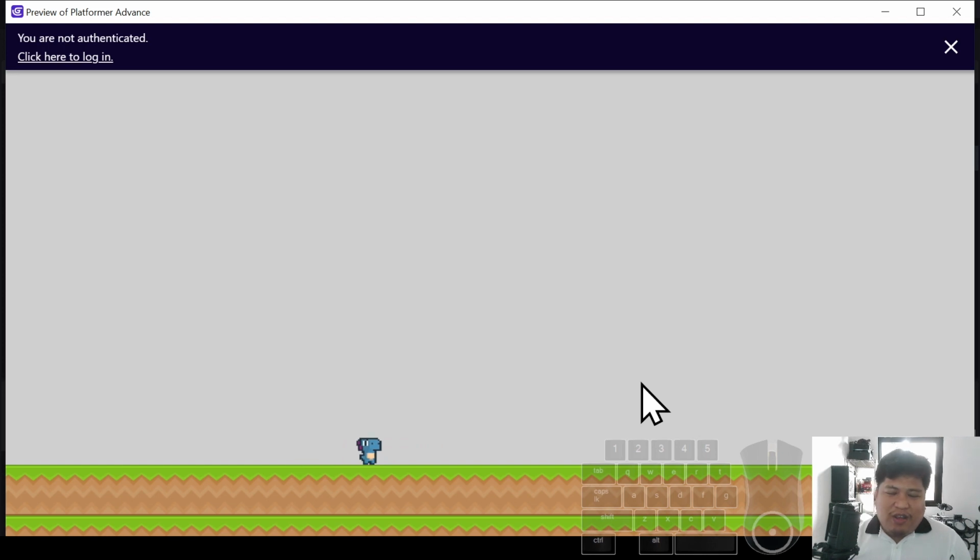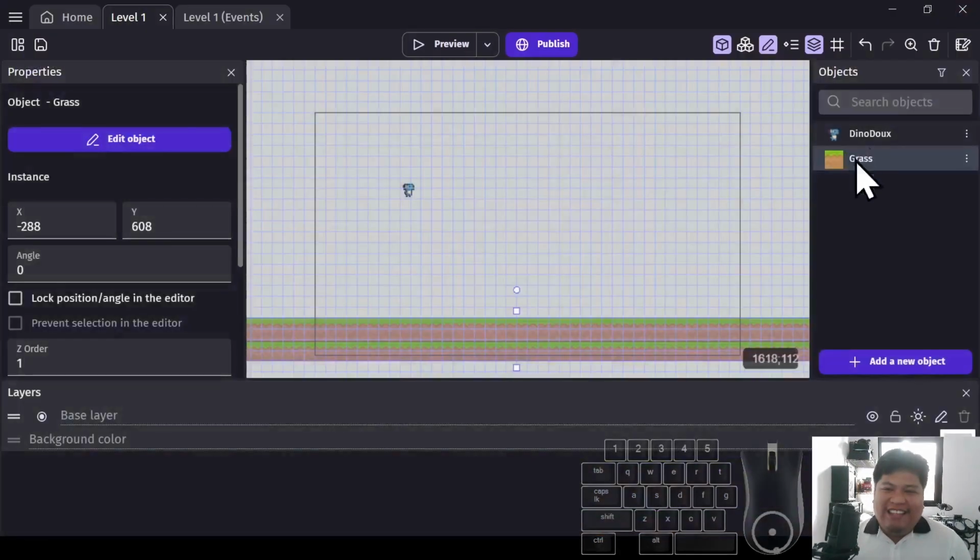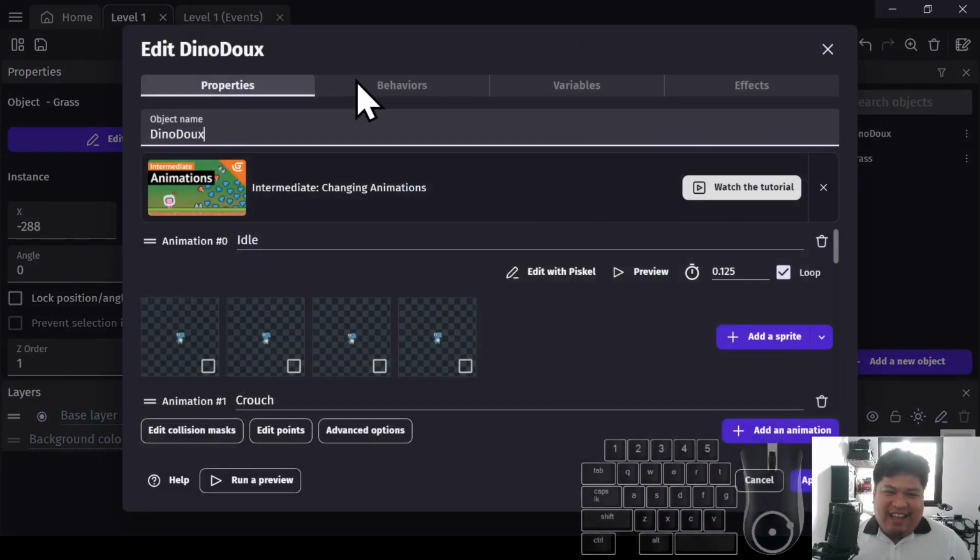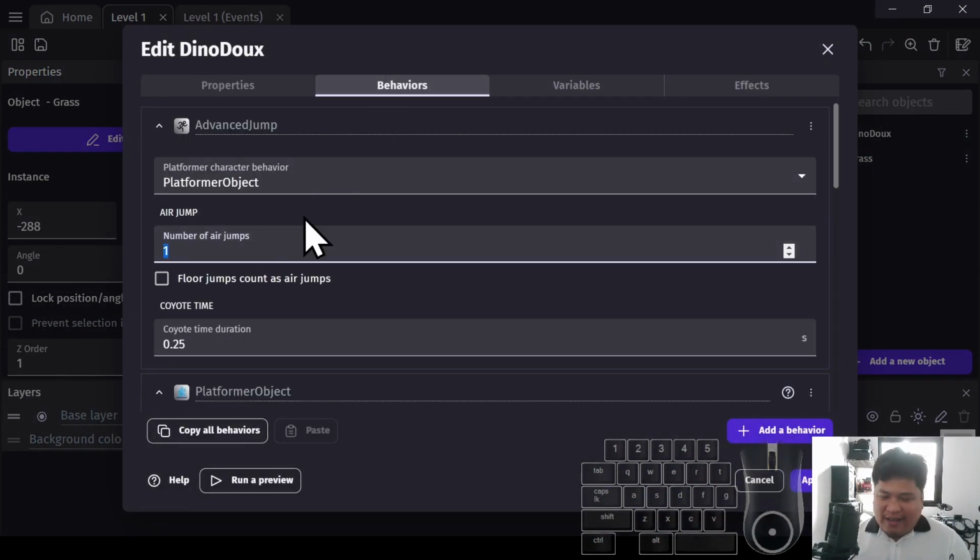As you can see, since we added air jumps, if you double click the spacebar, it air jumps. It means it jumps in the air after jumping. Okay, so that is air jump. Let's edit this. Let's add the number of air jumps. Let's say 3 air jumps.